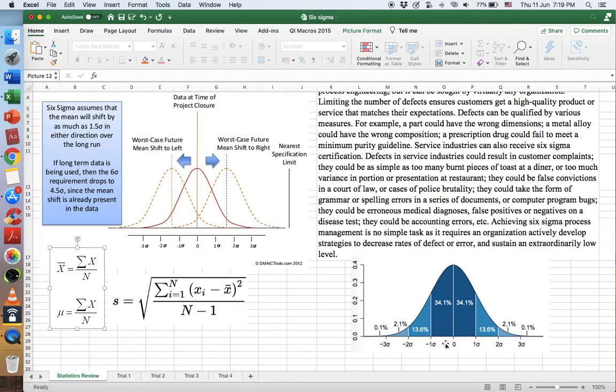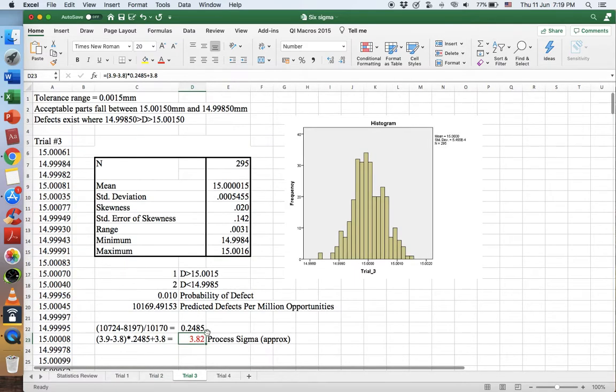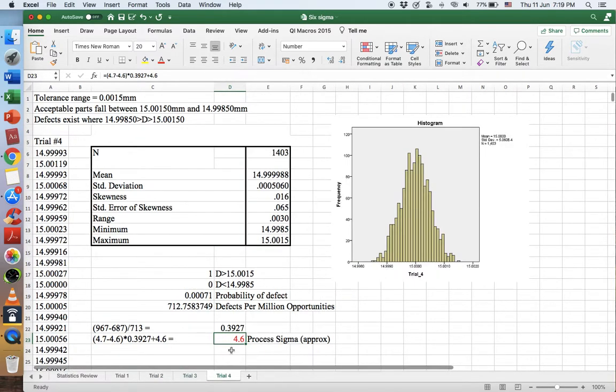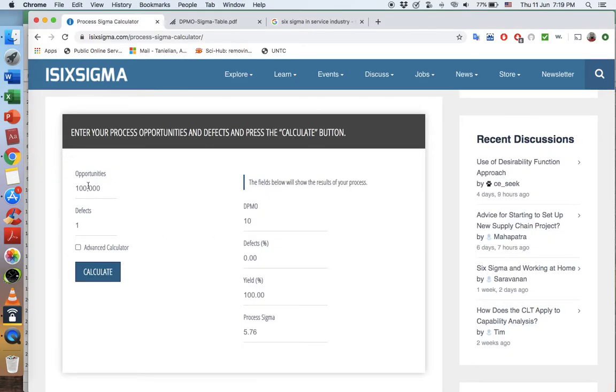If it were just in the short term, just today, well, we've done a pretty good job. Even in this first one, we did a decent job. In the second one, we did a much better job. In the third one, we're really getting there. And by the fourth one, well, for today, that's pretty good. But if we're dealing with hundreds of thousands and even millions, let's add a 0. We're looking for 3.4 defects. Really, 3 defects. But statistically, say we can have 0.4 statistically. So 3 defects per million.